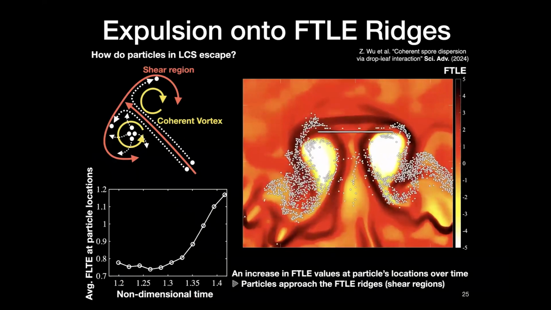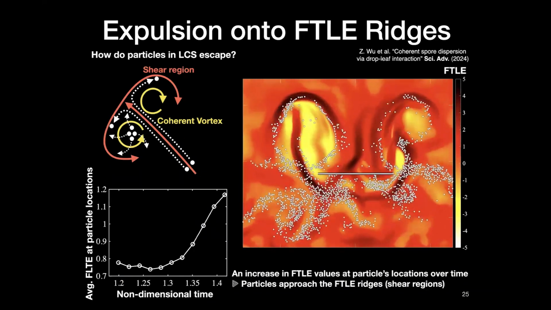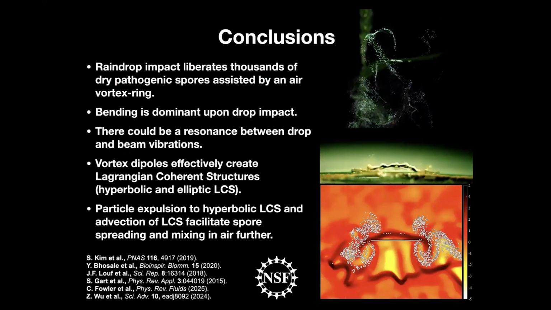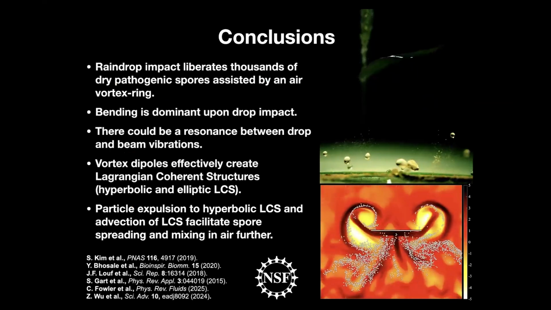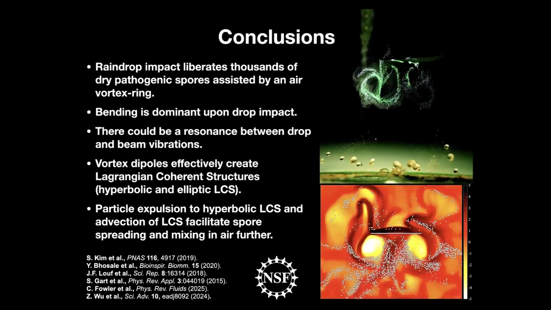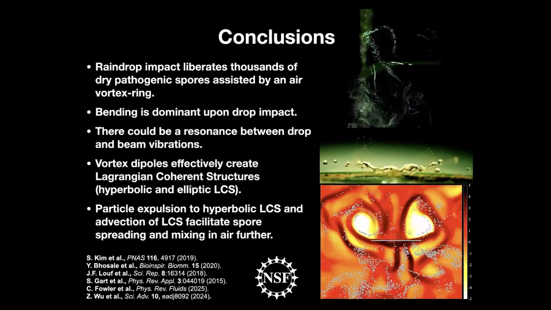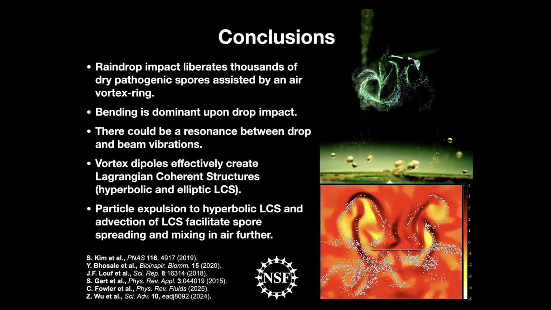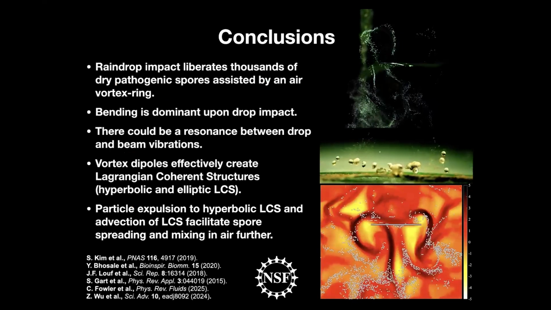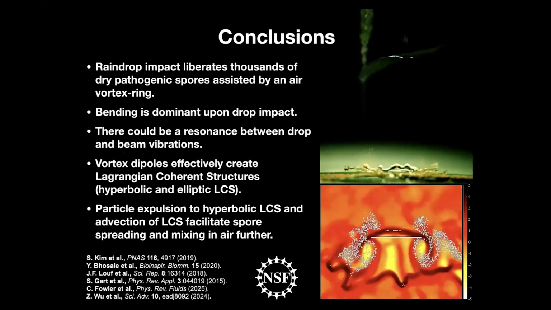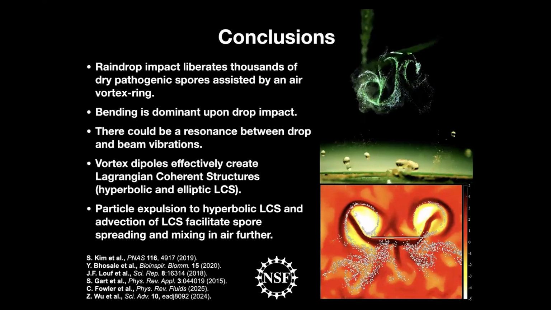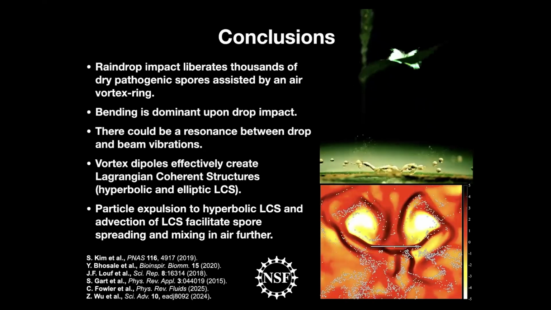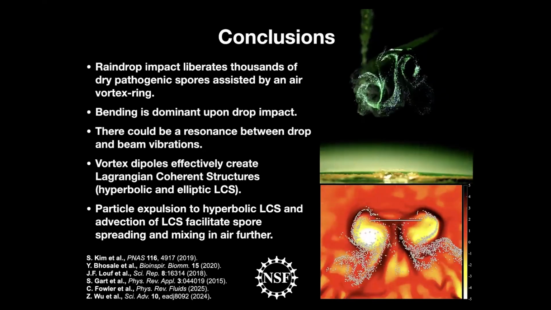So this is what we are showing in this study. What we can show is where these particles accumulate in the flow, which is where the unstable manifold forms in the air. Furthermore, as you keep generating this unstable manifold over time, repeatedly from the tip of the leaf, you keep pushing this unstable manifold away from the leaf. So that's why particles can be spread in the air. This is the mechanism we show for how spores can spread in the air.